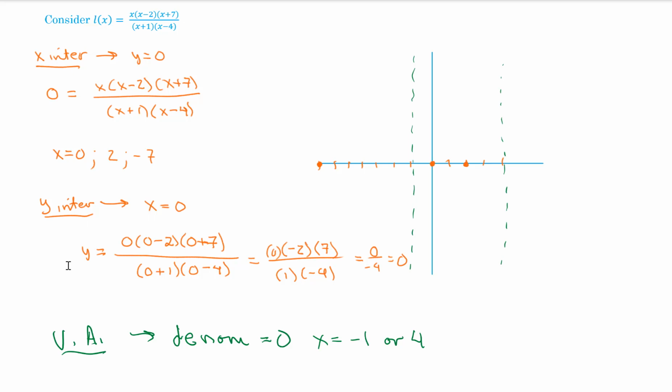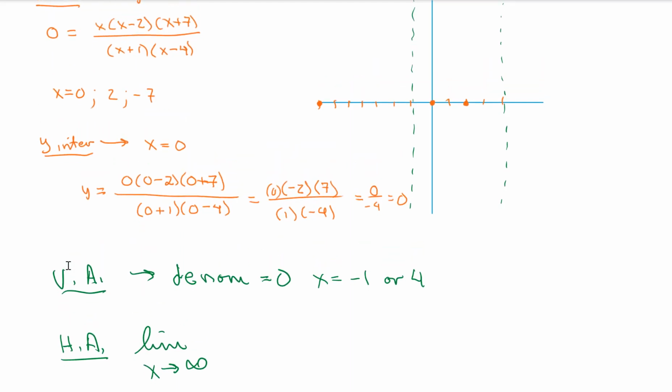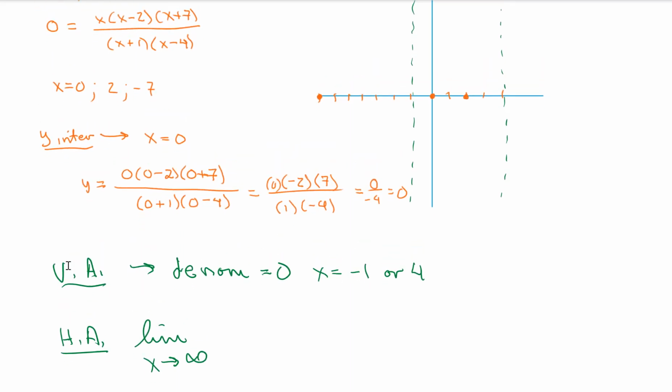Well, I'm going to just sketch out what this function looks like. And remember, I'm going to do the limit, and I'm just going to do as x goes to infinity because we're going to see something here. If I multiply out the numerator, the function is jotted down at the top left corner. Notice the lead term in the numerator is going to be an x cubed. The lead term in the denominator is going to be an x squared. This should look familiar to you from earlier work with limits.